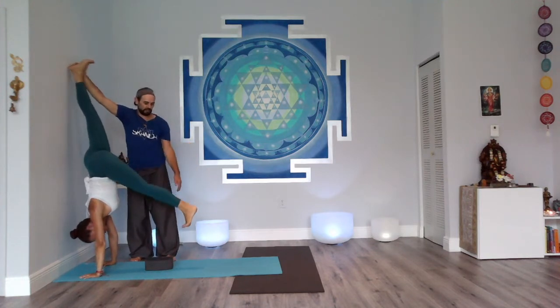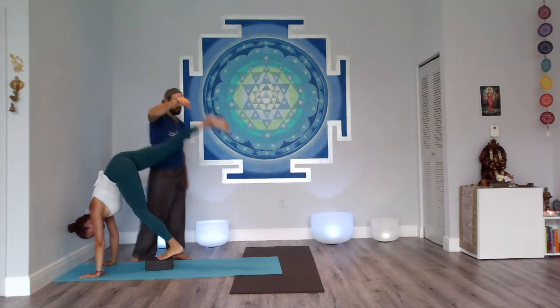Say pushing up to the top heel to hold inner rotation in the top leg. The leg that is coming away outer rotates, pulls back in towards the hip. So the toes turn out, heel turns in slightly. Wait, this one is turning out? When you're coming down, the leg that's coming down outer rotates.